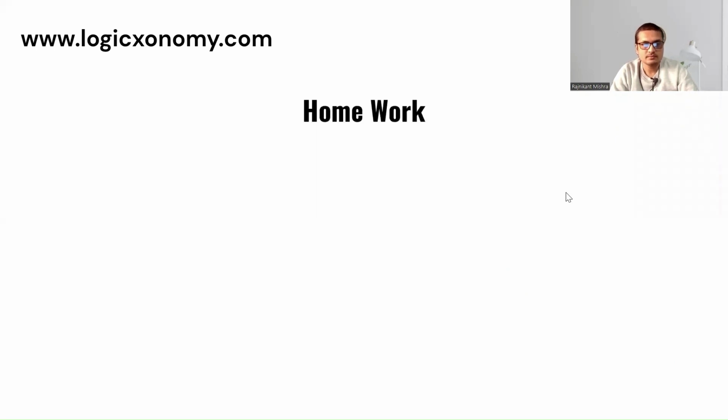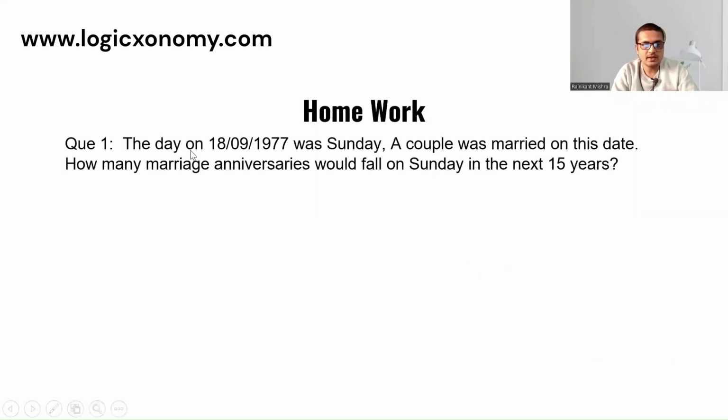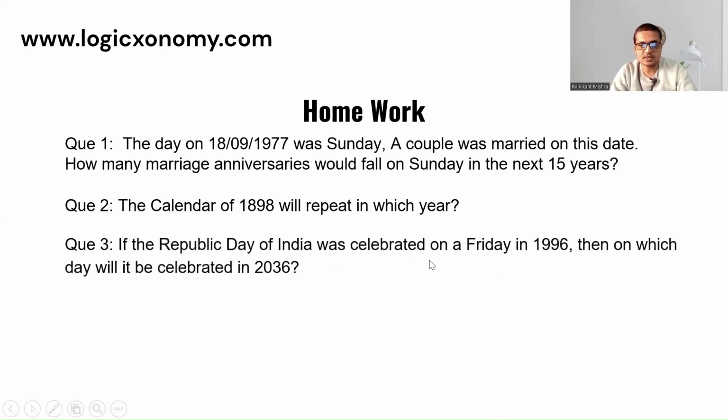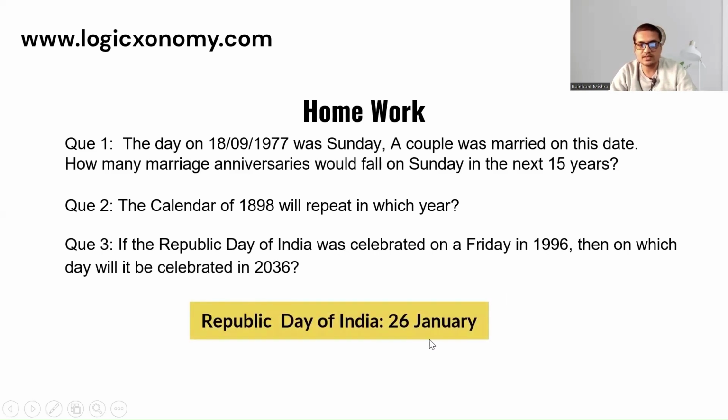Here is your homework. The day on 18th of September 1977 was Sunday. A couple was married on this date. How many marriage anniversaries would fall on Sunday in the next 15 years? Second question. The calendar of 1898 will repeat in which year? Question number 3. If the Republic Day of India was celebrated on Friday in 1996, then on which day will it be celebrated in 2036? Republic Day of India is celebrated on 26th of January each year.